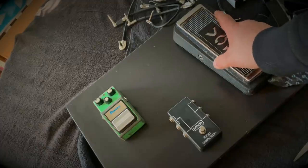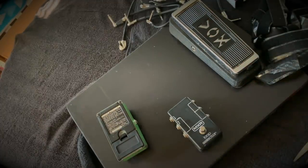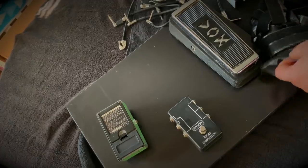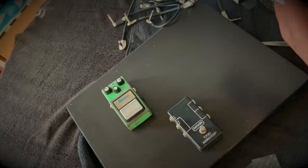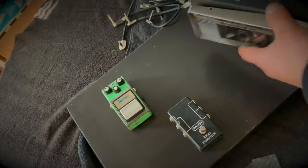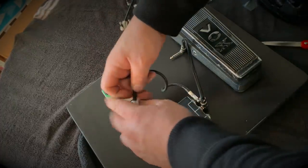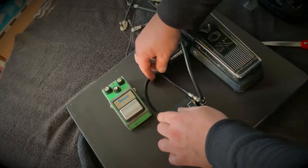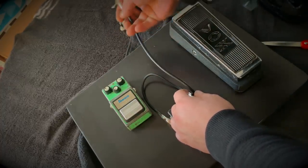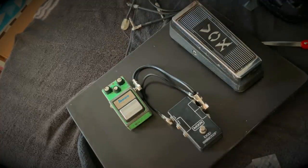Okay, so we start there. Boom. Same thing for the Tube Screamer. I want to protect that serial number. I'm not going to put any Velcro on the wall. So this one will complete the loop. There we go. And we're going to hit the Tube Screamer first, like we talked about.